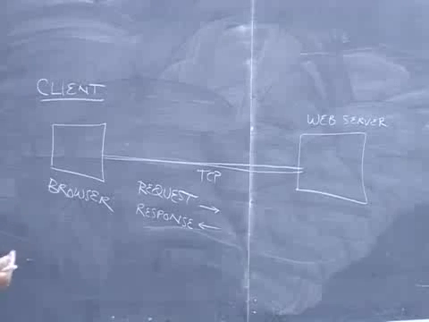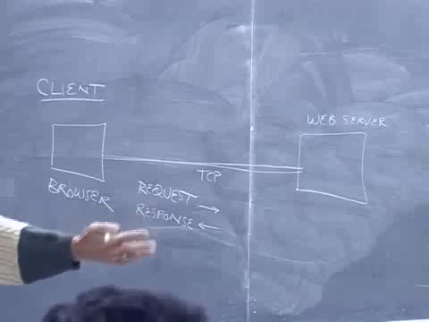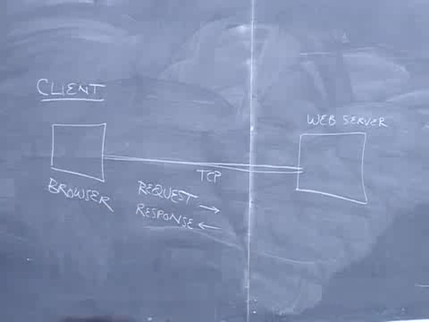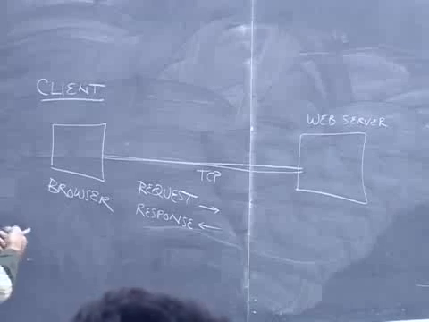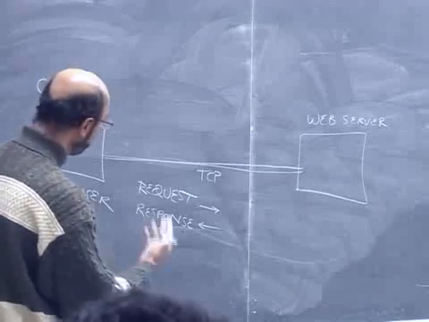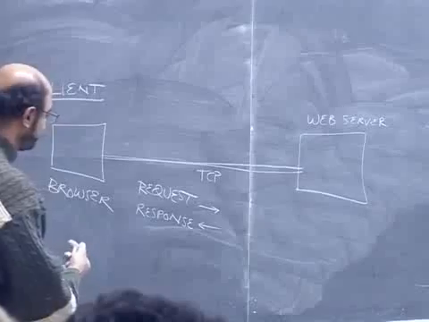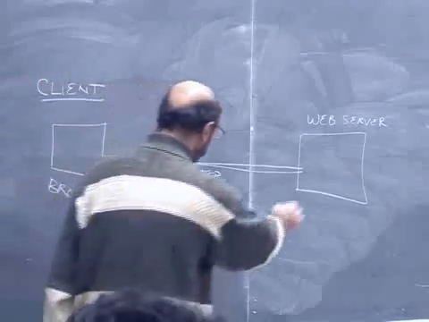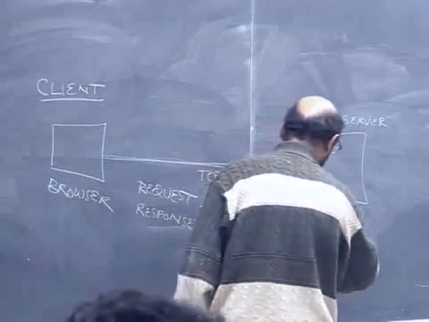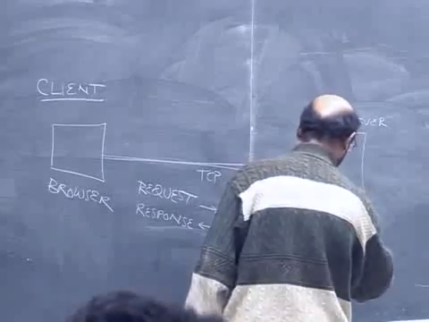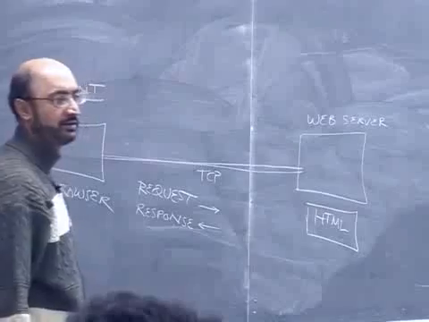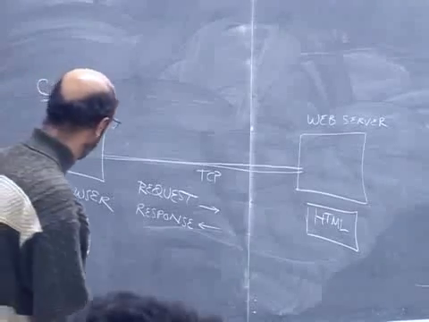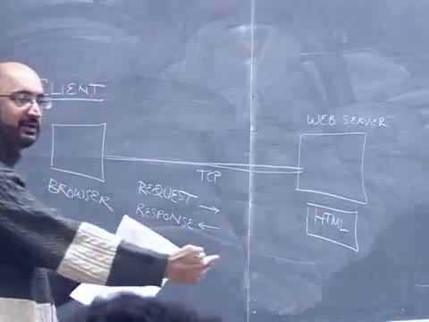So this is what's called a client-server request-response kind of protocol. And it looks like NFS. In NFS, I have a request saying, give me this file. It gives you a file back. But what distinguishes this is that there are a few things that are different about it. One of them is that what comes back is a file called an HTML file, a hypertext markup language file. You've probably all seen that by now. And so the request is always for an HTML file, pretty much.